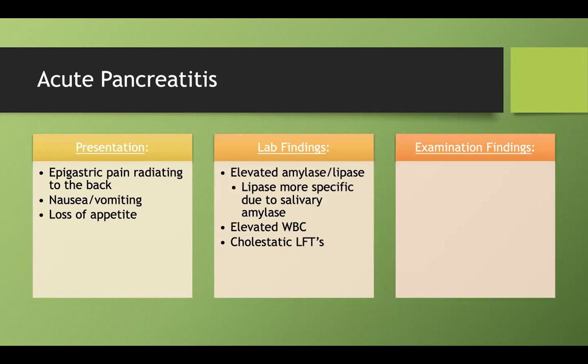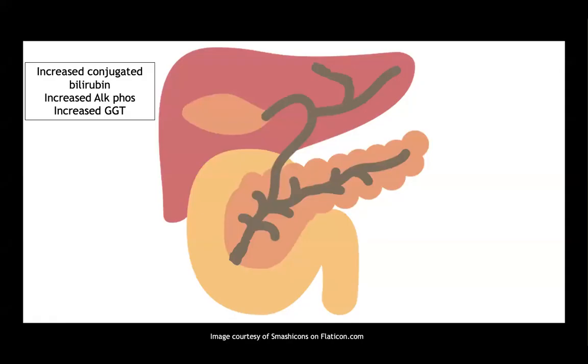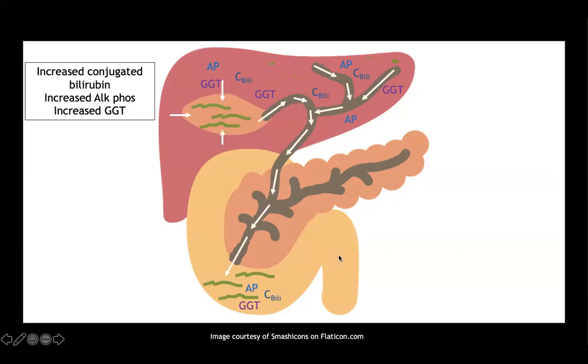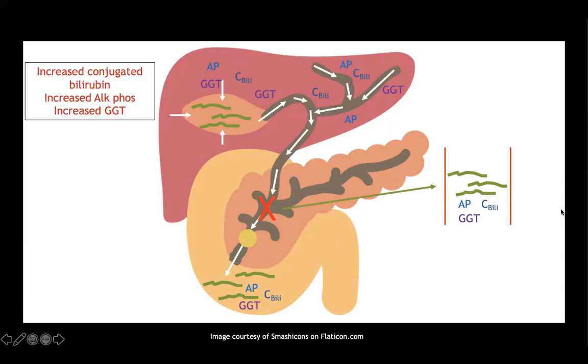You'll have cholestatic liver function tests, which just means you'll have liver function tests that are consistent with some sort of obstruction. I talk about this in the upcoming lectures, the hepatobiliary and the liver lecture. But what's happening is that bile is composed of several different compounds, and some of these compounds also travel with the bile to escape into the duodenum. So if they go here, the gallbladder will contract, and along with the bile, you'll get alkaline phosphatase, conjugated bilirubin, and GGT. The problem is that if you had a gallstone, let's say, then nothing can flow out here, and it'll instead flow into the bloodstream. So you'll get elevated alkaline phosphatase, elevated GGT, elevated conjugated bilirubin, and that explains the cholestatic LFTs.